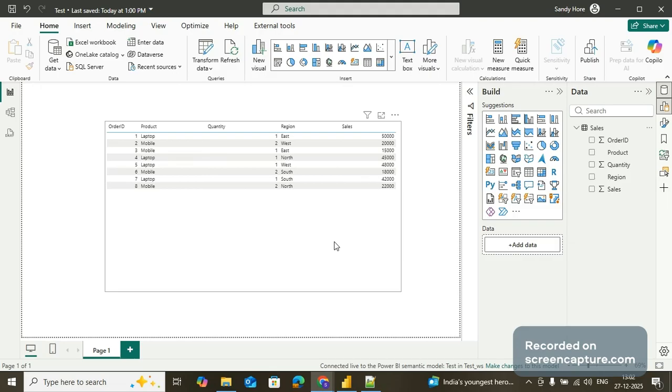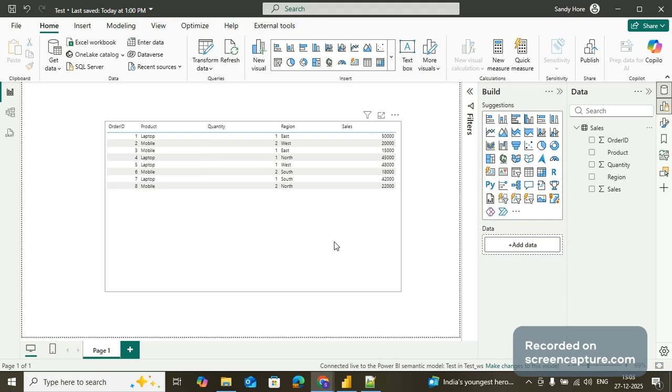So what clients will do is come up with new requests, small change requests, like please change the color of the column header, please change the font, please change the font color, please make it Calibri or Arial font, some small visuals, very small changes.